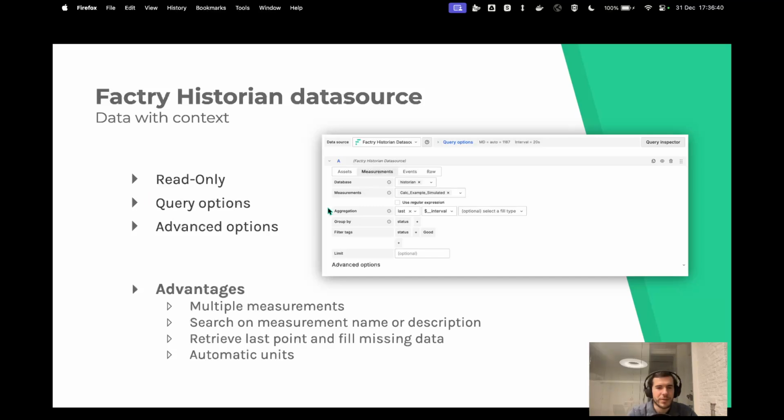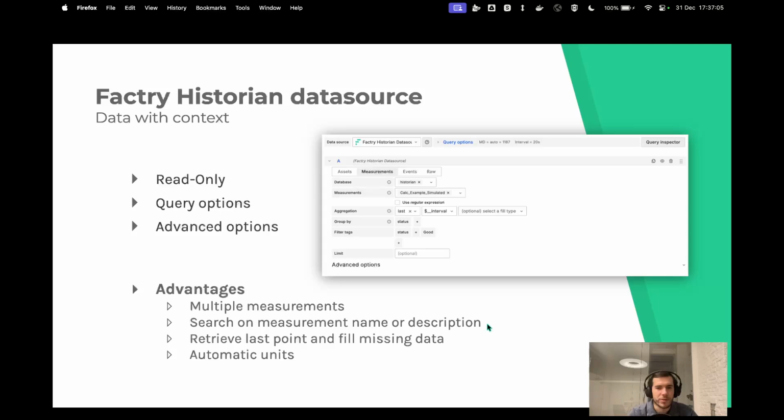For the rest, you can select multiple options for the queries, for example, the group by or the aggregation that is used. And there's also some advanced options, which I will show you later. The advantages of using the Factry data source compared to, for example, the Influx data source is that with Factry you can select multiple measurements at once.